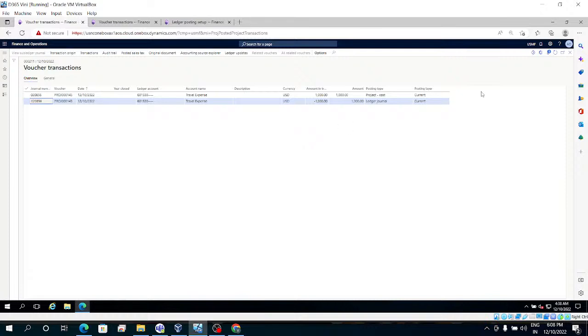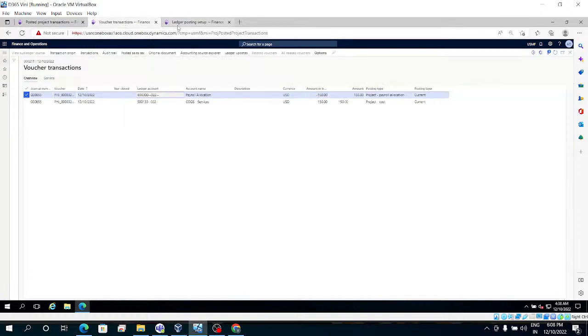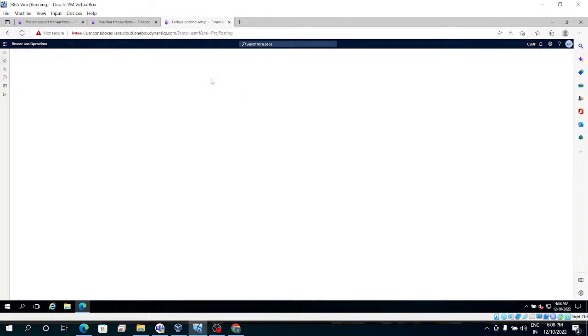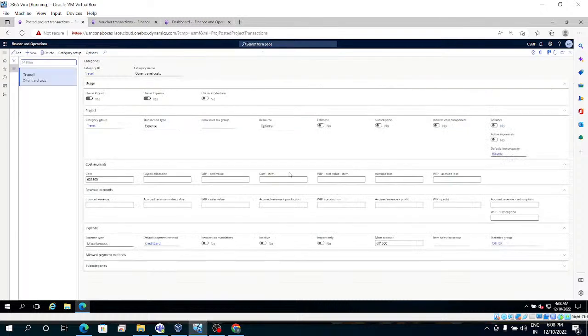Let's post one more entry to test. Here it's a confusion, as both the setups have the same main account, so it's difficult to tell where that particular main account is coming from.